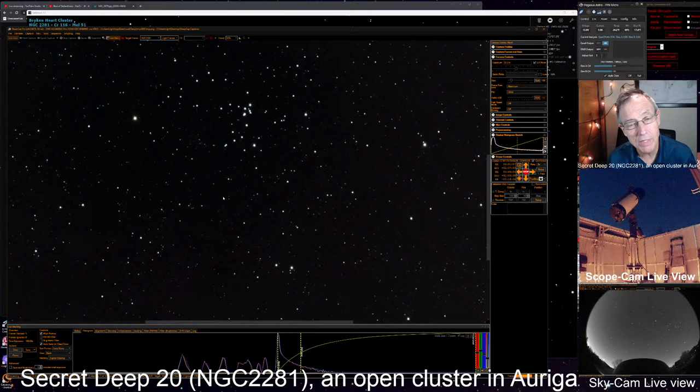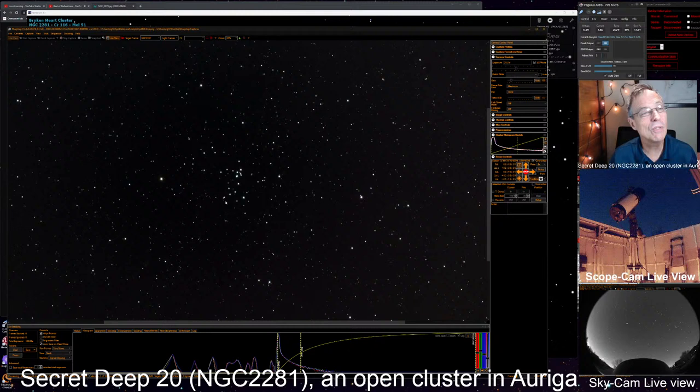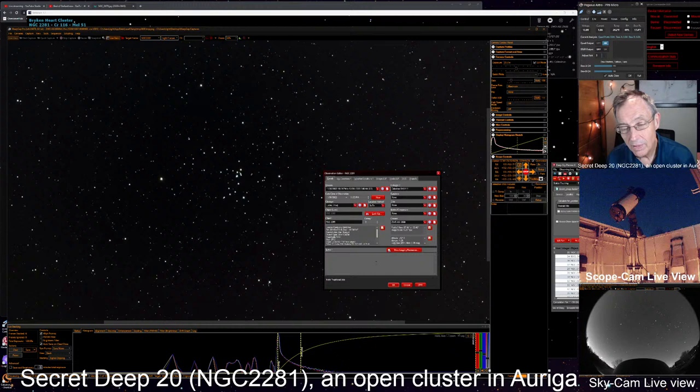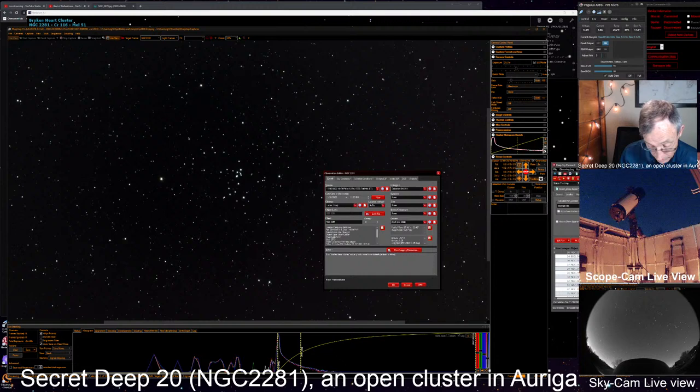That's just 100 seconds, but it's plenty for us to make out this cluster, huh? This is NGC 2281. This Broken Heart Cluster actually looks more like a butterfly, at least to Mike. Azray wasn't sure if there was a way to mark on the screen in SharpCap or not. Dean says, I see the roundest shape, but not a broken heart. Discovered by William Herschel. It's a very pretty and bright open cluster.